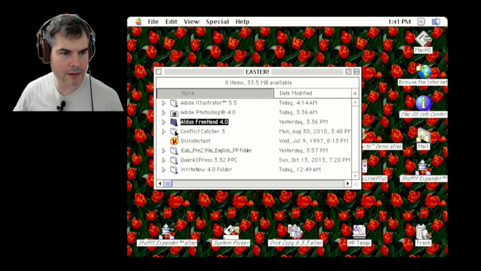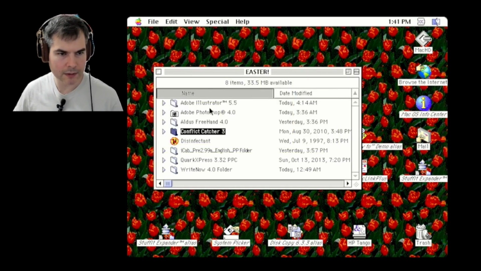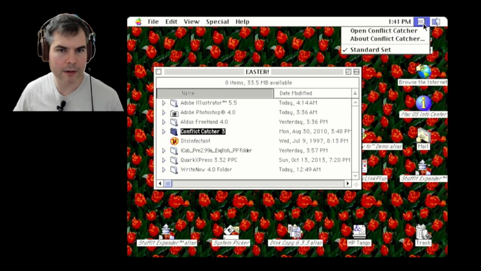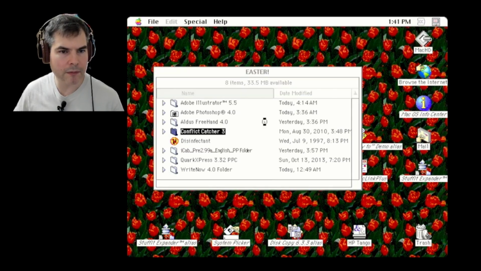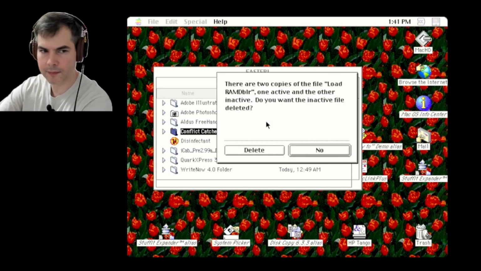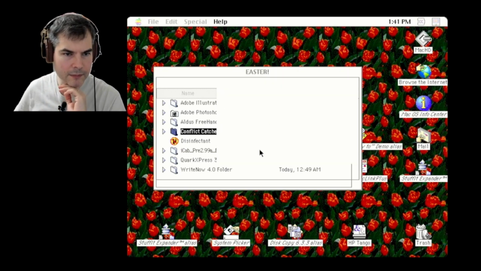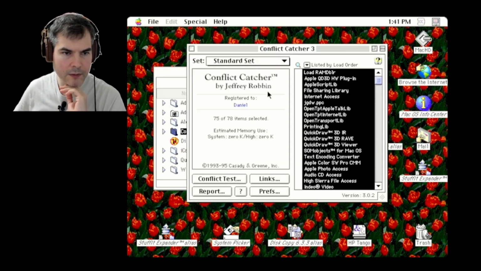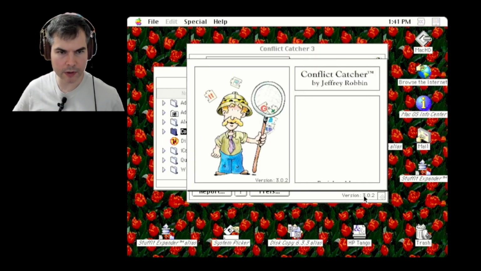Next up is Conflict Catcher. Oops. That's just the installer for Conflict Catcher. We actually have the menu bar menu for Conflict Catcher up here. Let's open Conflict Catcher. Okay, sure. So what you want to do is click the version number.